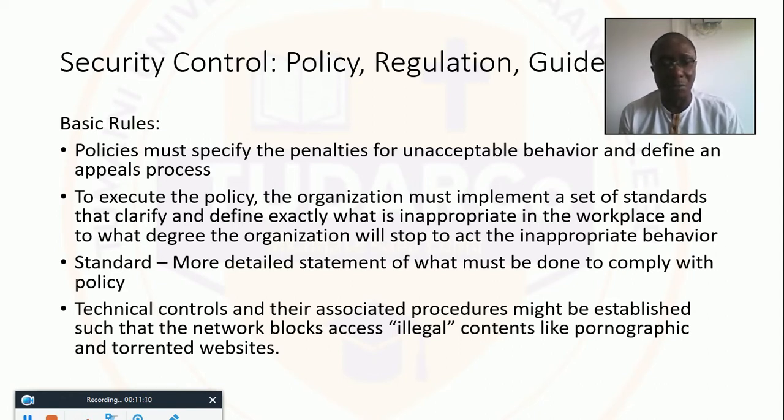For example, I was talking about the password policy. What the technical people can do is make sure that if someone prepares a password which does not follow the standard, then the system cannot allow him or her. The system can give the user a message: your password does not follow our standard, create another password. You see, that is a typical implementation of the ICT security policy at a technical control level.